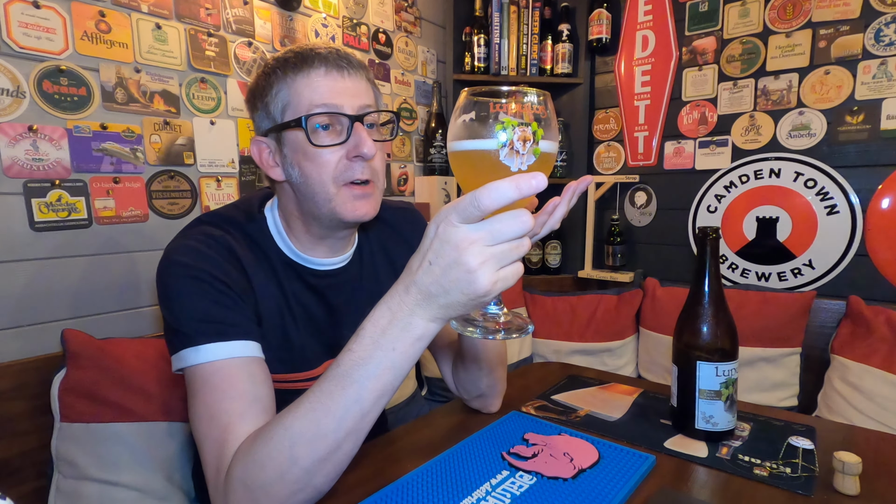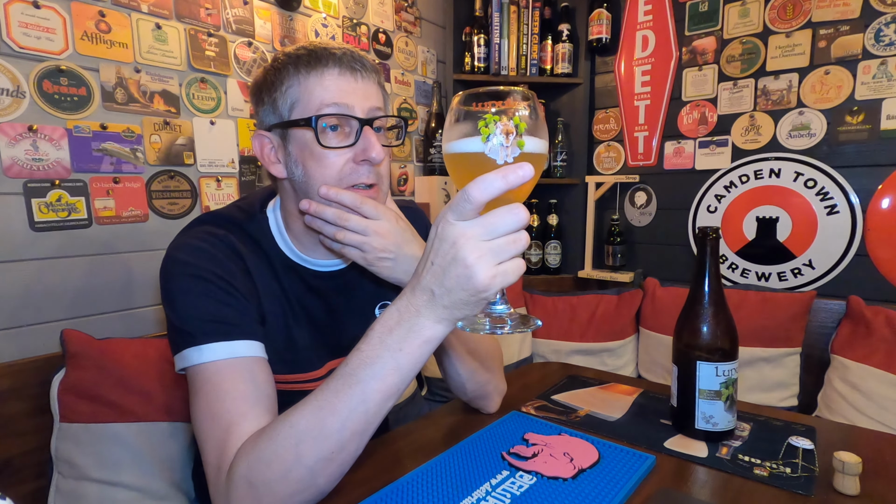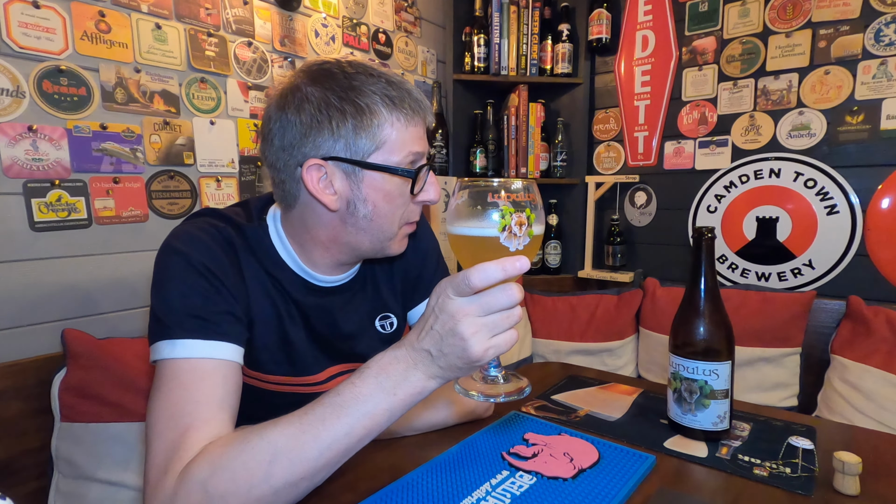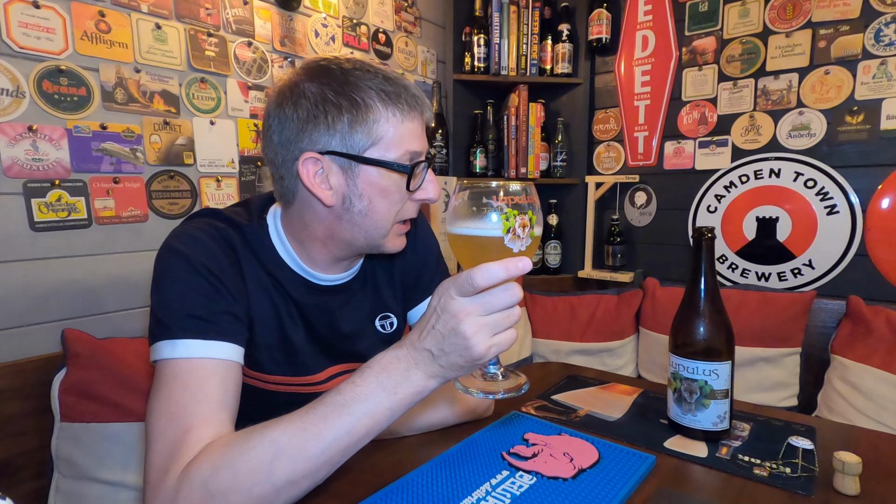This is definitely a beer to drink while eating seafood and also to have on a really, really hot day. So look, guys, source yourself a bottle of this. I got this from Beer on Web. It comes in a set, they do a brown as well, I think that's 8.5% as well. So it comes in a set, two bottles and the glass from Beer on Web. I forgot how much it was. It wasn't that expensive. I think it was less than 20 euros, to be honest. Might even be less than that. I didn't really look it up, but it wasn't expensive at all.